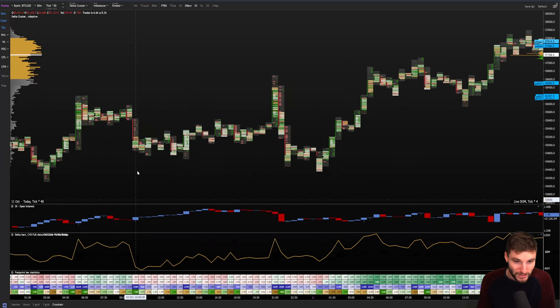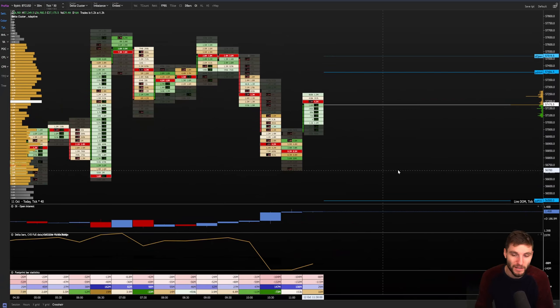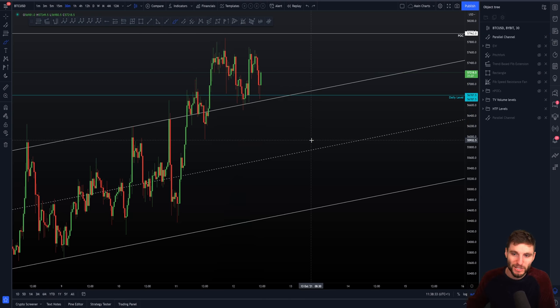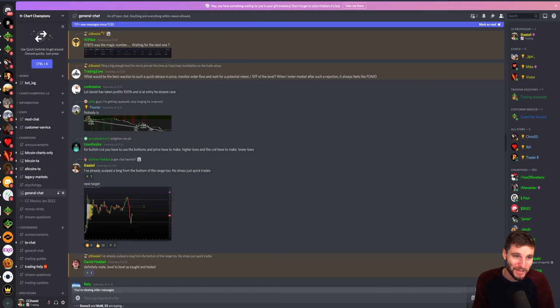Look how far you have to go back — here was the last time: 75 million shorts open and they got squeezed. You have to be very careful when you are shorting. I wouldn't open a 75 million short in the market like that above daily support — if I want to open such positions, I'd want a liquidity run above the highs, not in the middle of a range. This is not a prime opportunity. It's all about the highest probability trade. I am not after randomly shorting in the middle of a range. In an uptrend, I would try and get my shorts in at the highs. Come and join Chart Champions and learn how to trade.